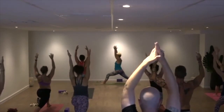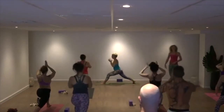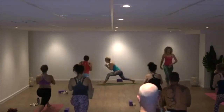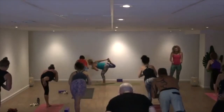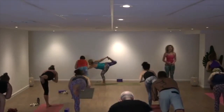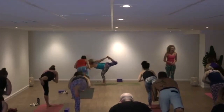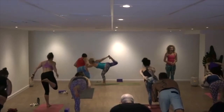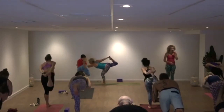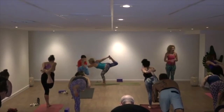Okay. Good. Bring the hands into prayer. Lift up onto the ball of the back foot. Warrior three. And a little play if you did last time. So first get in, hips stay square. Focus out in front of you. Awesome, Sam. Some of us reaching the hand or both hands. So it might be the left arch of the foot.